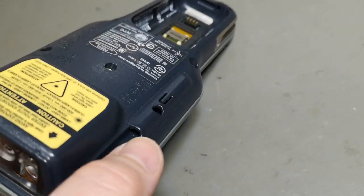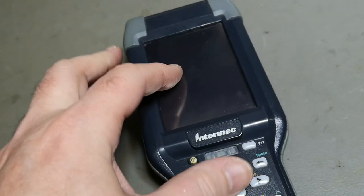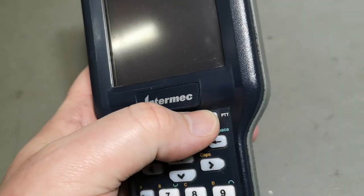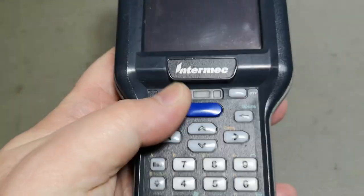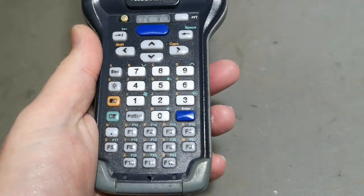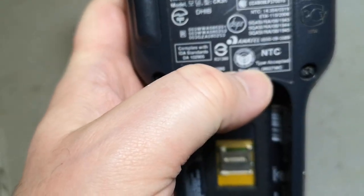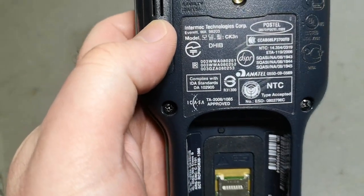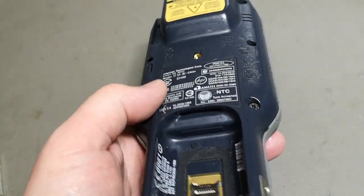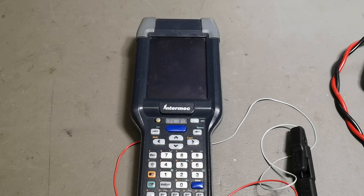Oh, that will be the pen. So you pull out the pen and then you point with the pen, write this and write that here on the screen. So that's pretty cool. We got all PTT. Yeah, and it got Wi-Fi and Bluetooth and all sorts of this NFC and stuff like that. It's fully feature packed. Yeah, let's try and power it up.